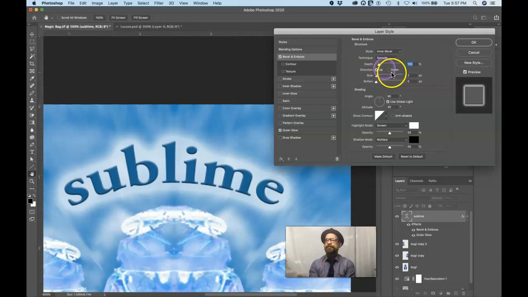All right, now, I just added Bevel and Emboss to this. Check it out. I can increase the depth of that effect so we can start to see a highlight show up on the top. Shadows happen down below here. It just depends on where the light source is coming from.